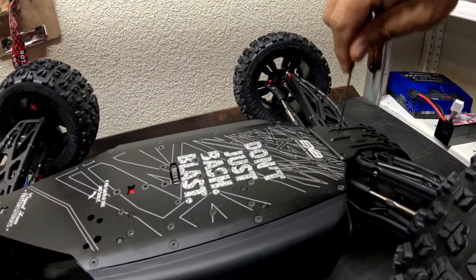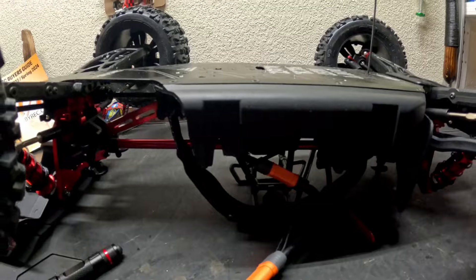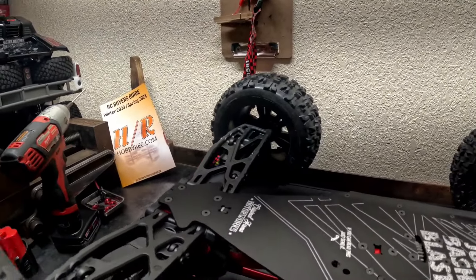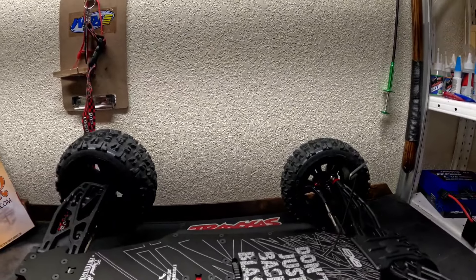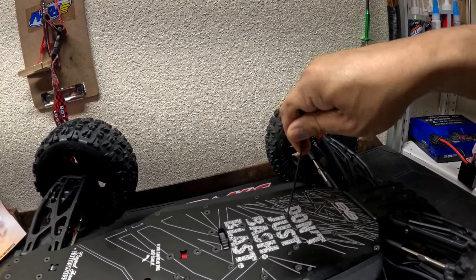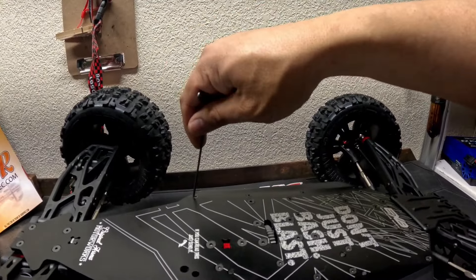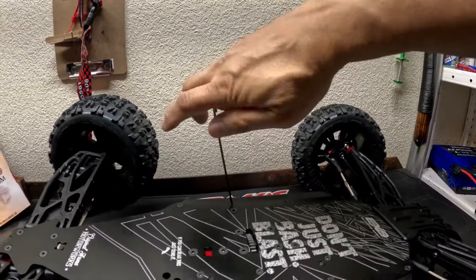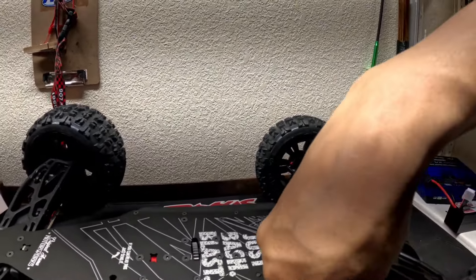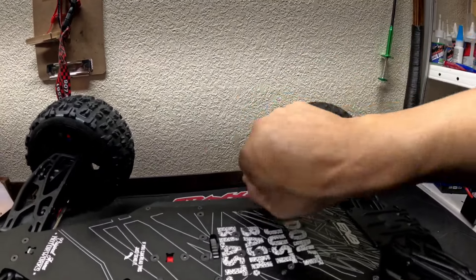Yeah, that's the morning. Now I gotta get that ESC updated. I thought I was gonna run it today — I guess not, until later anyway. It's still early, a lot of daylight to go, so I'll just go through all this first. Make sure they're all snugged up — I don't want stuff to come off while you're running. Look at how loose it is. Just doing that part now, snugging them up.